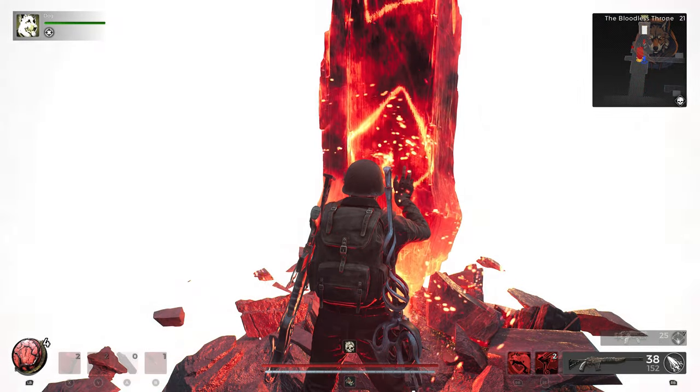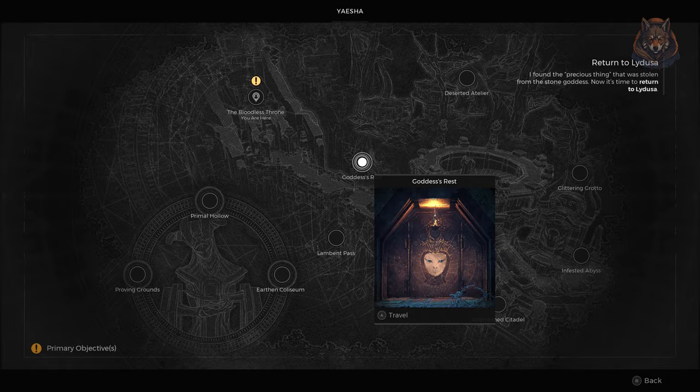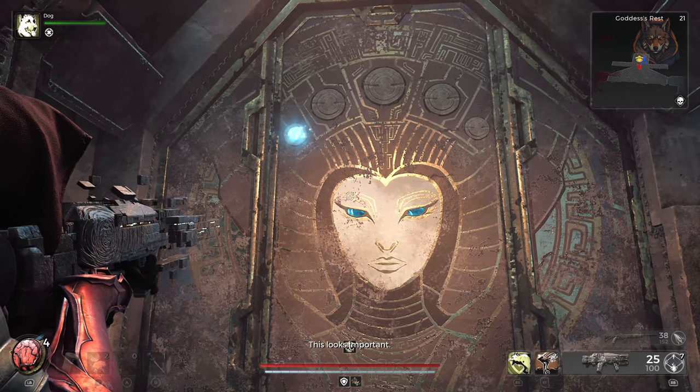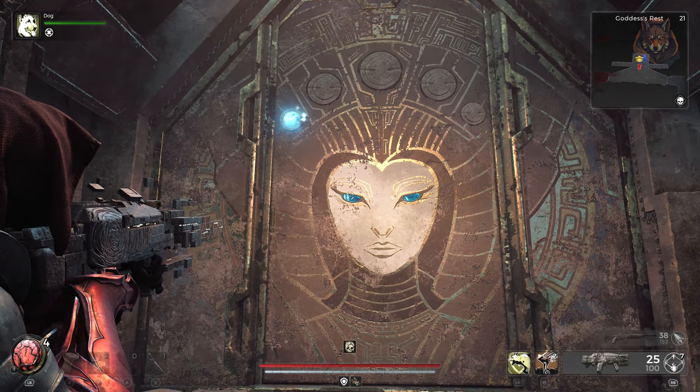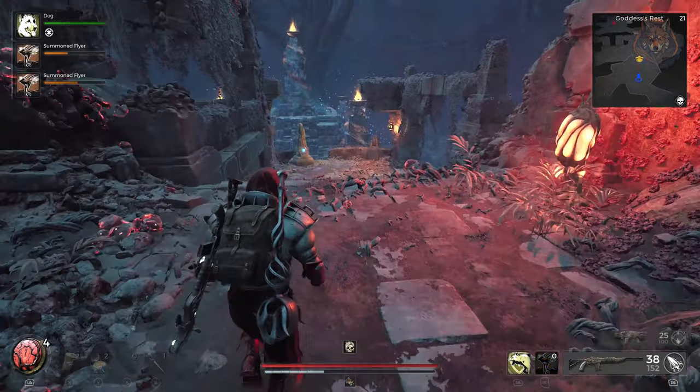However, instead, you don't have to present the Cherished Fracture to Lydusa here, you can look for her in Goddess's Rest, which is located across the Pan statue. You can go here by using the checkpoint to travel to Lambent Pass, and one of the doors in the pass will lead to an area called the Goddess's Rest. Make your way through the rest until you reach the beacon here.